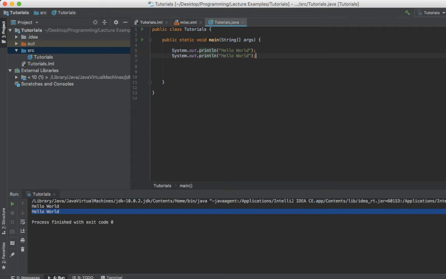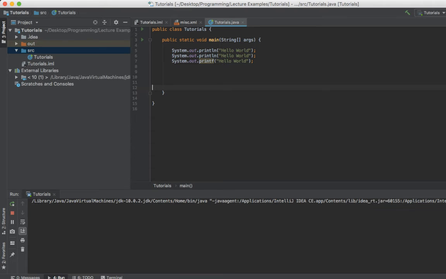In addition, we also have another thing called System.out.printf. This is fairly minimal. We're not going to be using this very much. It's really just a basic thing that we don't really need in Java. It's just another thing that we have if we want to use it. But most likely, we will not be using it in any of our tutorials, so you don't really need to pay attention to this very much. Okay, so this is about it.